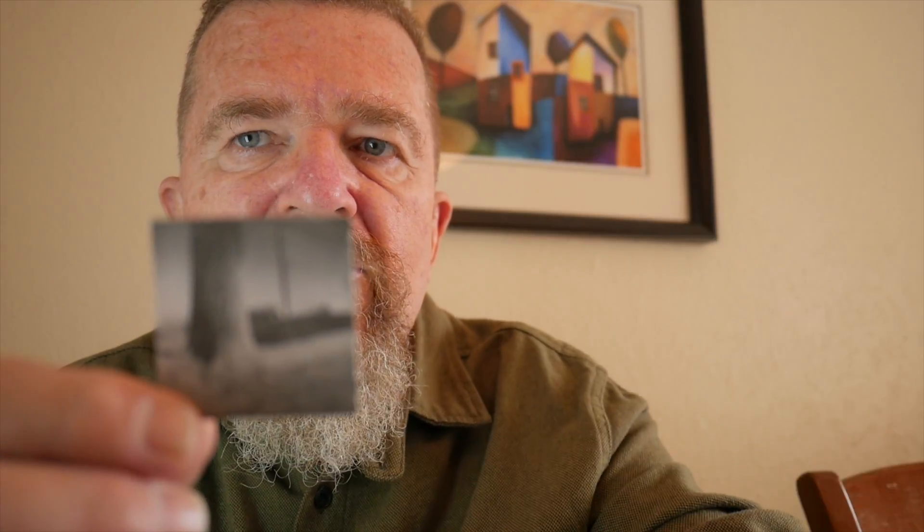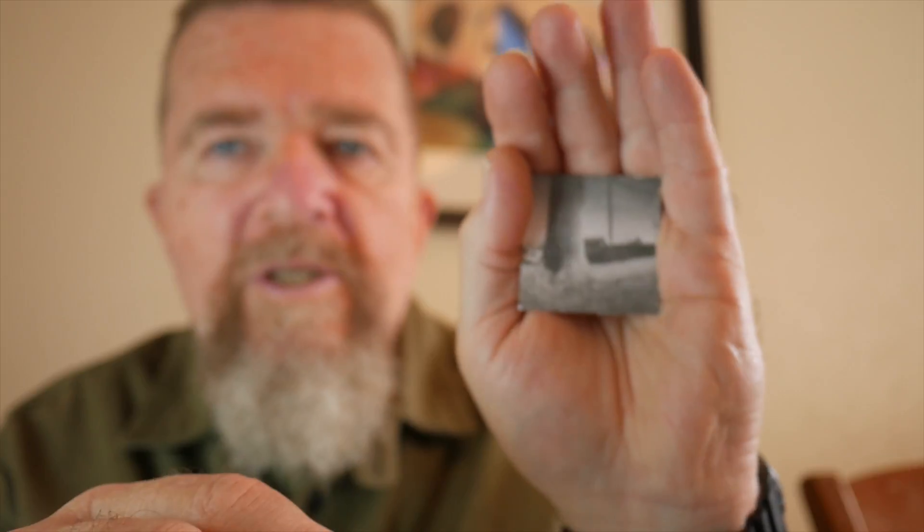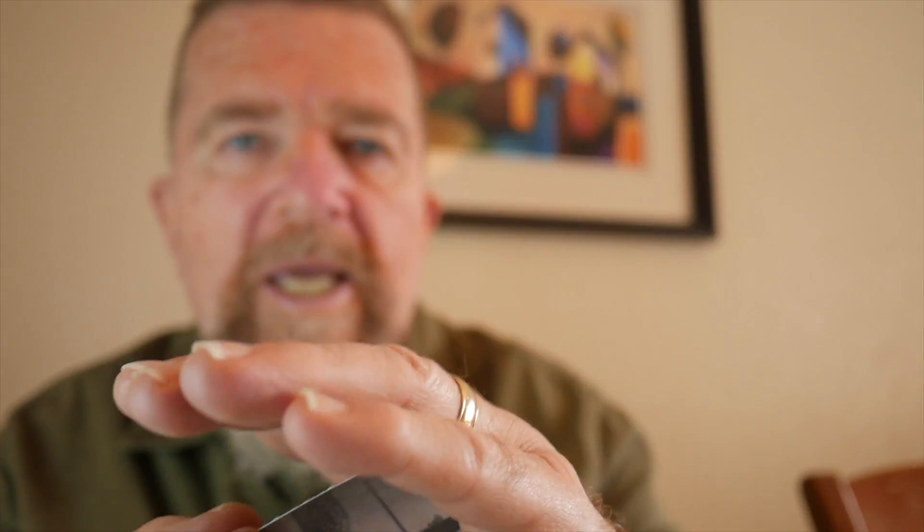Thinking about all this, I decided for several reasons I would go with the two and a half inch size format. It's considerably larger than the inch and three quarter, but it's still diminutive, small, intimate size — you can put it in the palm of your hand. The main advantage is I can still make very efficient use of an eight by ten inch sheet of paper cutting these out.